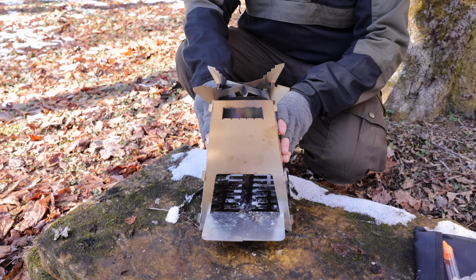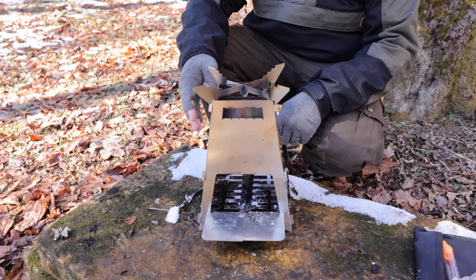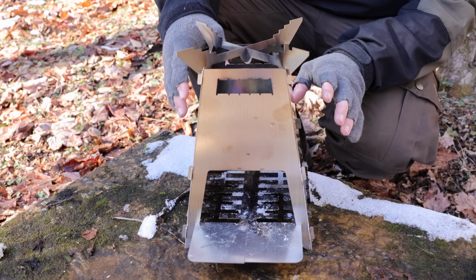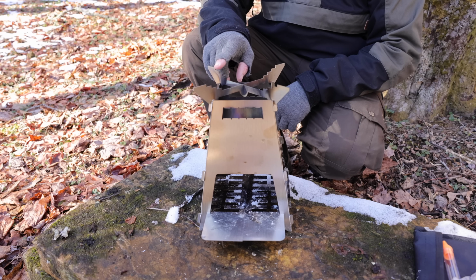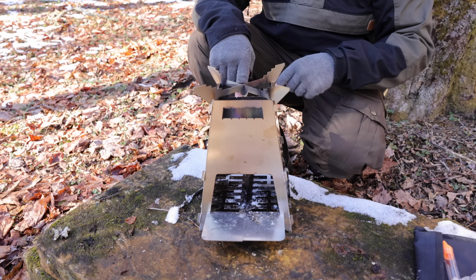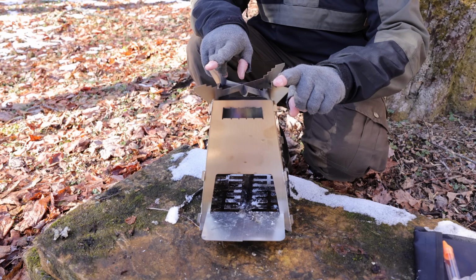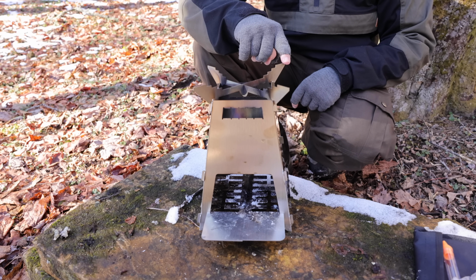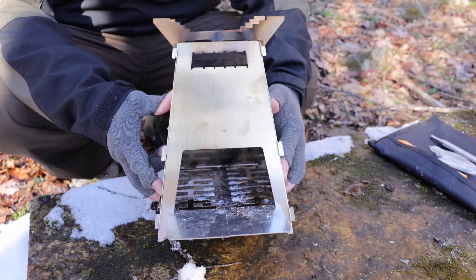Now everyone, let's focus on the stove here. This is made from 304 stainless steel. The weight of this is 2 pounds, 3.3 ounces. This is a big, heavy stove. Talking about big, the dimensions. This is 9.5 inches tall with the pot supports. At the bottom of the stove, this is 6.5 inches by 6.5 inches. At the top of the stove, this is 4.25 by 4.25. With the pot supports, you're looking at 5.5 inches from point to point. Diagonally, this is 8 inches. The price of this stove is $23 at the time of filming on Amazon.